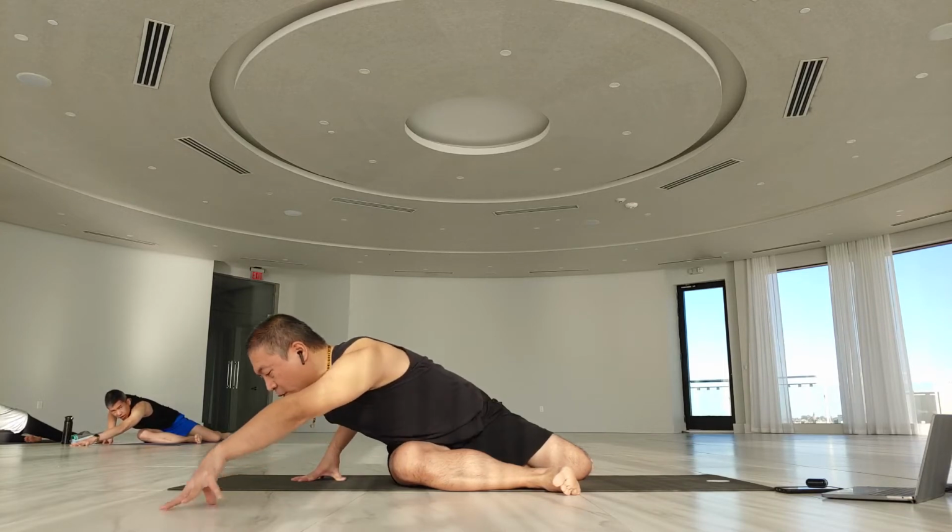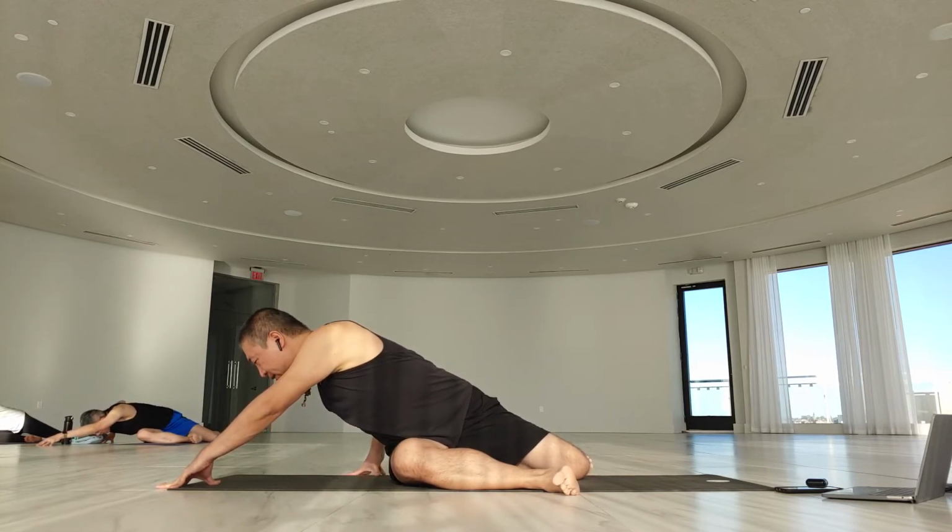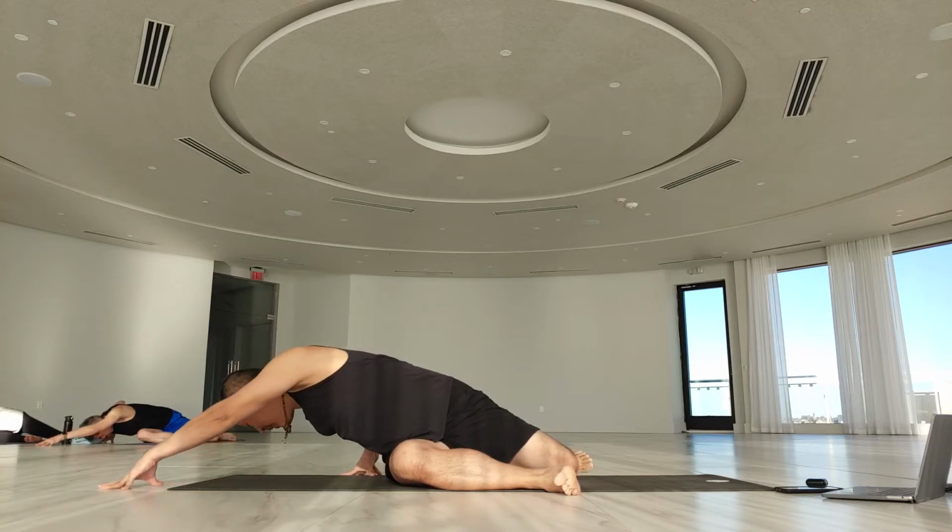If you have more in you, walk your left hand further to the right side. Once your left hand touches down and you're supporting with the left hand, then adjust your right. Inhale, lengthen. Exhale, twist deeper and extend the left arm even further out. So deepening that twist in the forward fold.